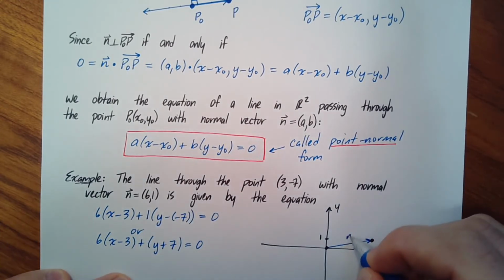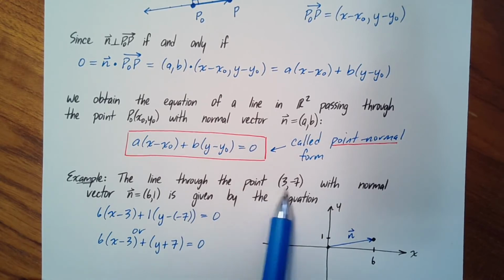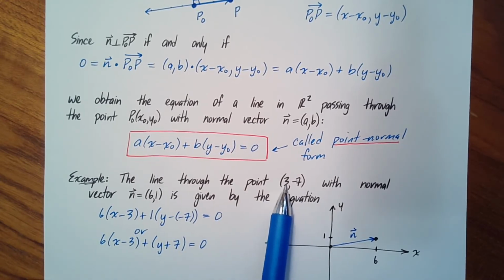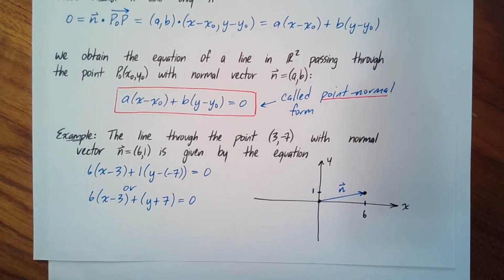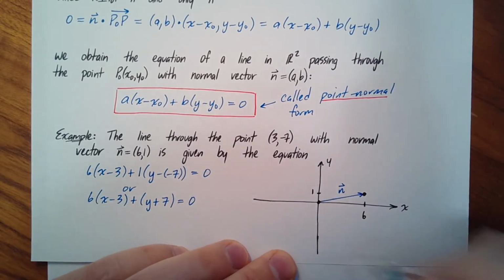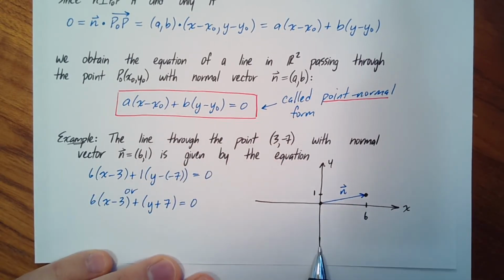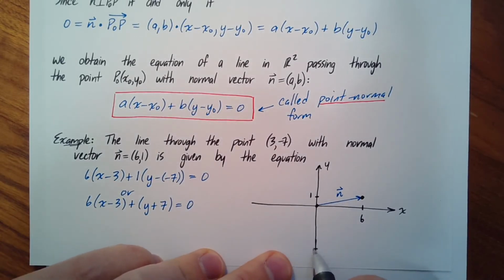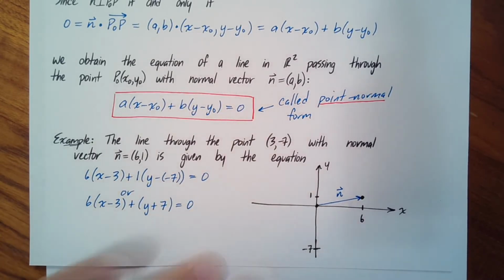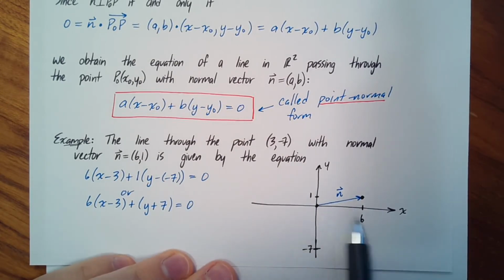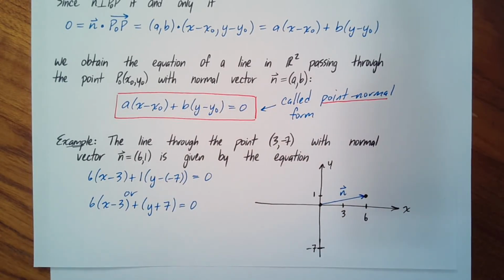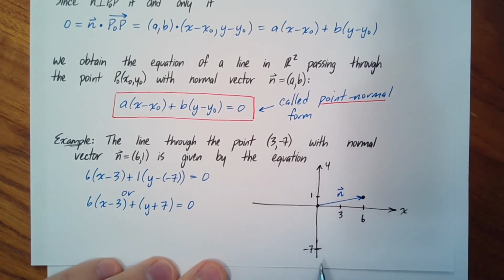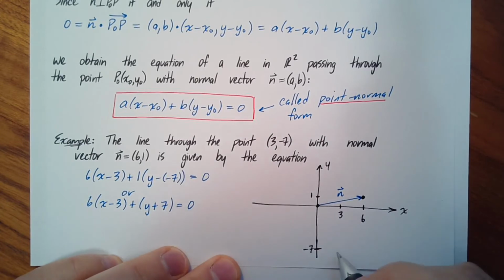What about the point P naught, which is given up here? It's got an x coordinate of, pardon me, an x coordinate of 3 and a y coordinate of negative 7. Maybe I'll extend this down a little bit. So if this is 6, then we have to go a little bit bigger than that for 7, but it's going to be down here because it's negative 7. So I'll put the negative 7 down here. That should work out okay. And then the x coordinate's 3. Well, that should be halfway between 0 and 6. So let's say this is 3 here. Okay, so that'll work. Then what do we have? Well, the point 3, negative 7, that's going to be down here.